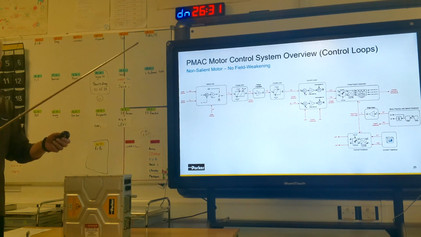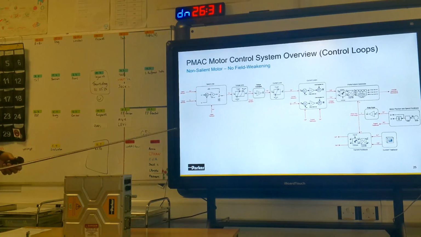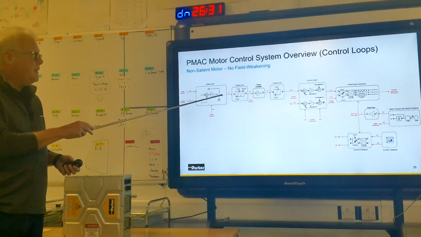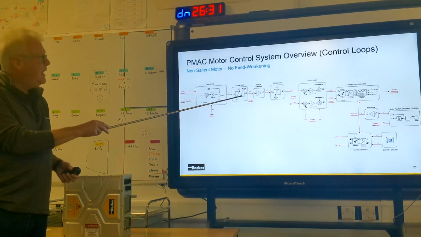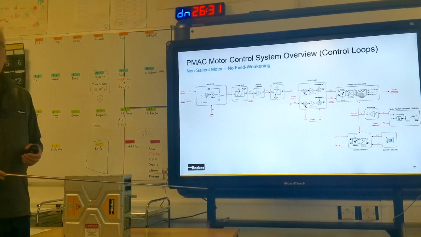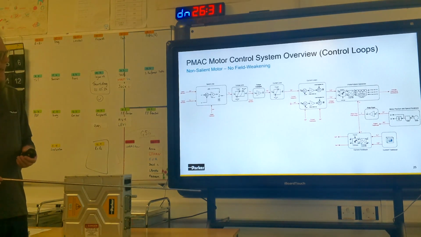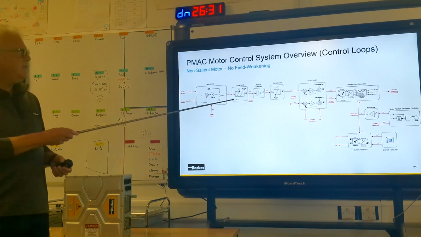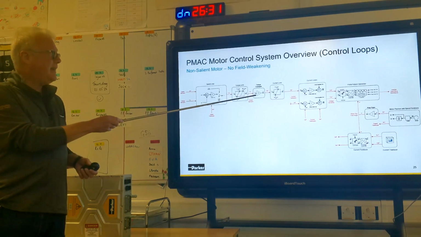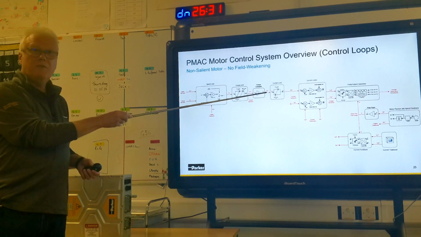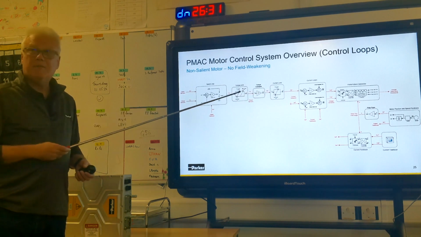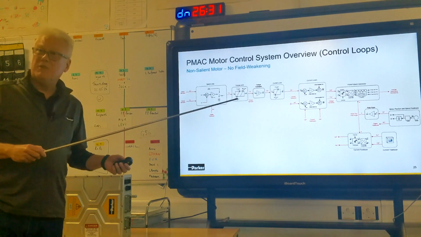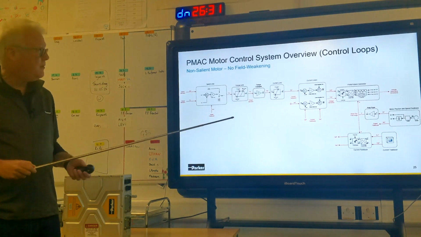I'm the guy sitting there with his foot on the accelerator pedal controlling the speed. The output of that will be a torque demand, which typically we would put through some sort of torque limits. And then, because we're controlling a non-salient pole type machine, I can just convert that torque demand through a scaling factor straight into Q-axis current demand. Nice and simple. I'm then going to have another limit, which is going to limit the amount of current that's flowing. So I've now got limits on torque and current.